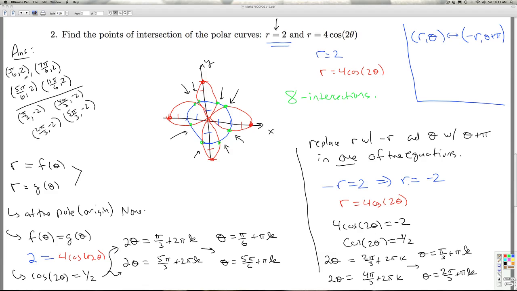So those are, I should say, what I should really say is these are representations for each of the eight intersection points. Once again, there are infinitely many ways to describe these points. Okay, but these are the eight distinct representations for these points. So that'll do it for number 2.